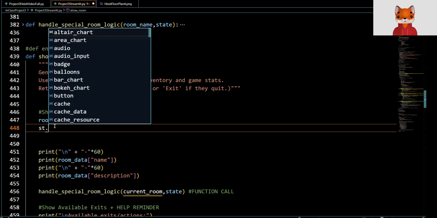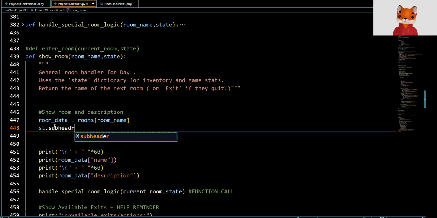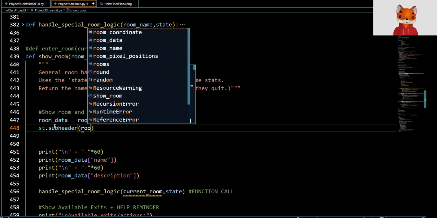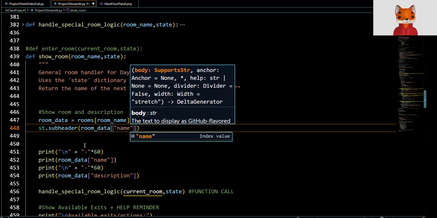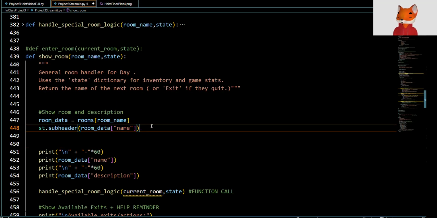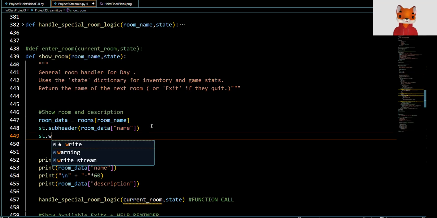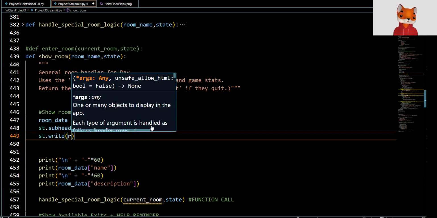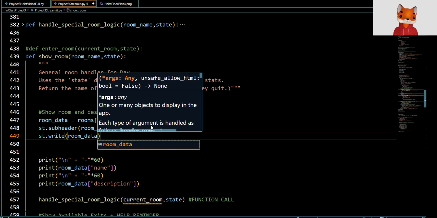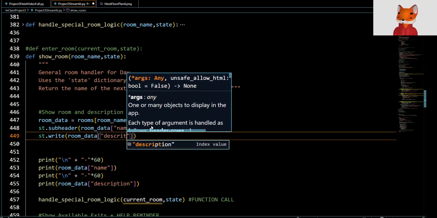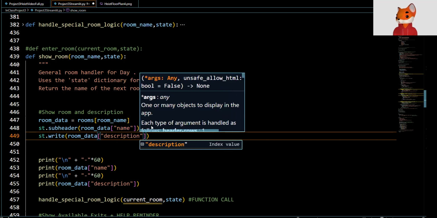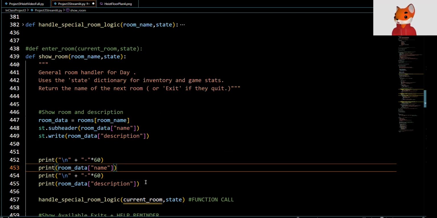And so what I'm going to do here is we're going to have a subheader. So we're going to just say st.subheader, and we're going to pass in the room data with the name. And then we're going to do st.write, and we're going to write in the room data with its description here. And so that's simply what we have here.